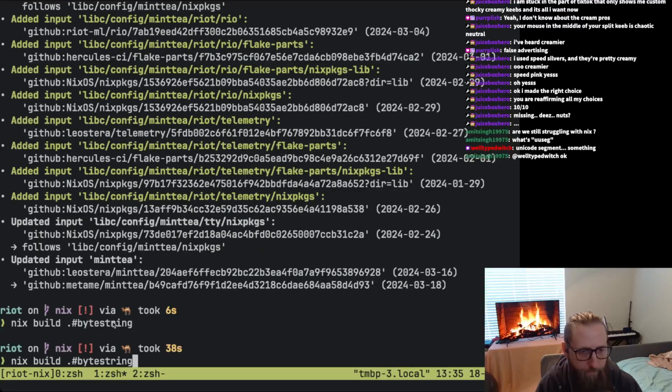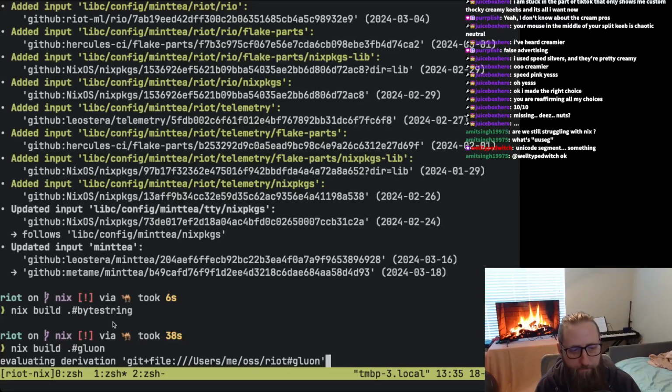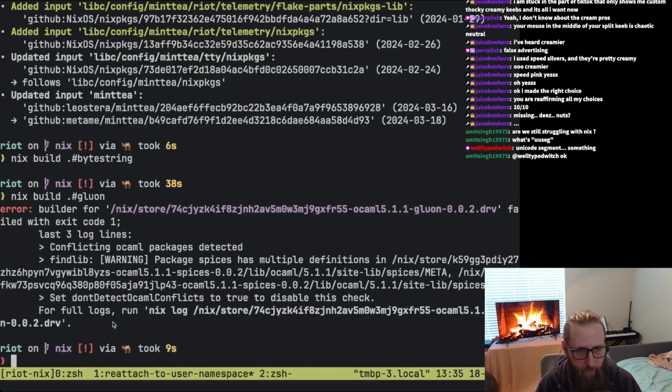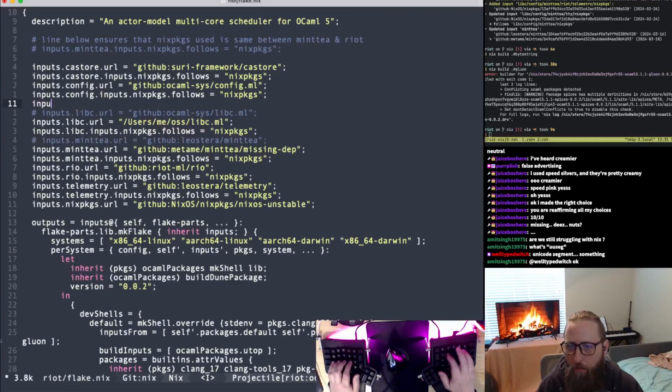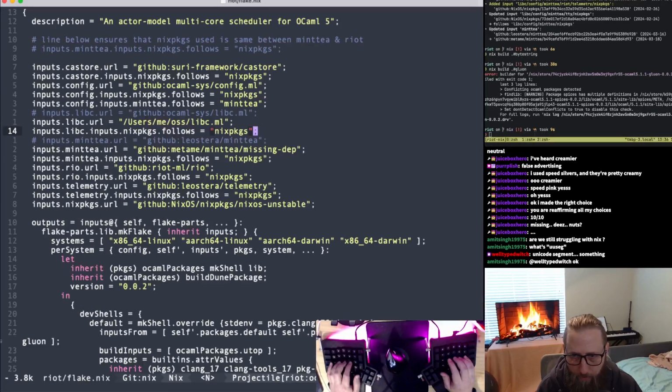We're stripping, we're looking good. Okay, so gluon, we're expecting a failure. At least we don't have to evaluate our actual flake right now. It's usually the thing that takes the longest. Nice. We have a spices conflict, which is what I expected, and is fine. Because what we should be able to do, which is one of the things I'm hoping works, is to say config here equals mint t, and basically this still might fail because libc also depends on config, and so that could be a problem, but we'll see what happens.